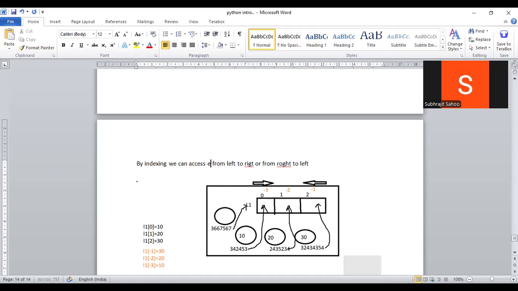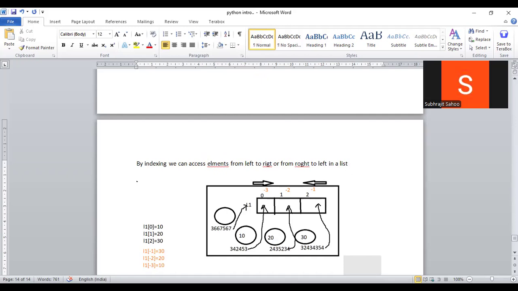Left to right means indexing starts from 0. Right to left means indexing starts from -1.